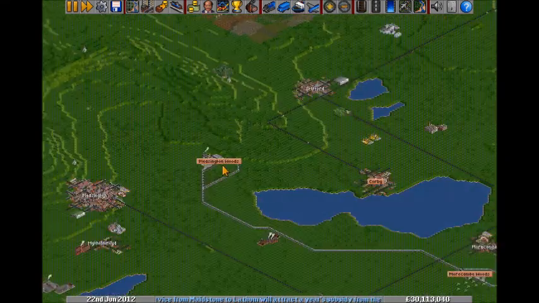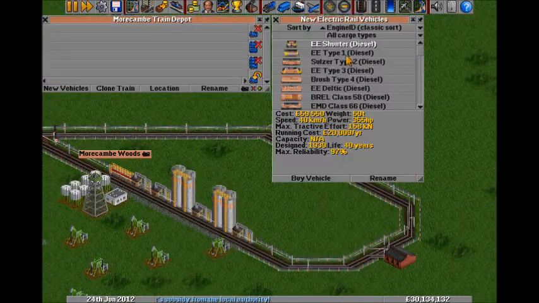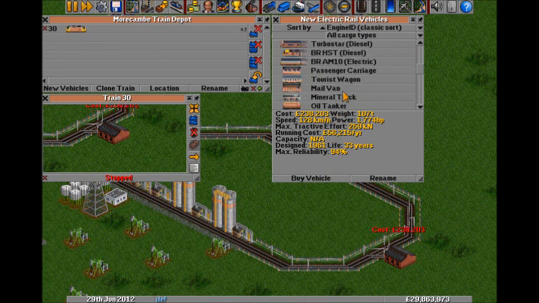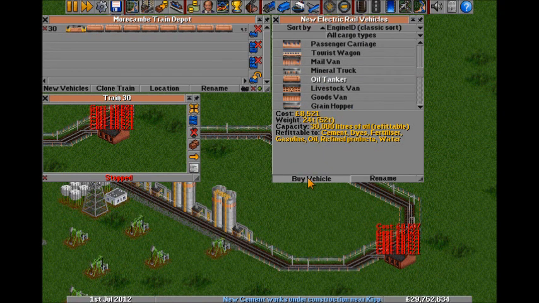Right. I don't know why I'm making a go then to load. Stupid person I am. Right. Running costs 56,000, reliability 94. Oil. And.